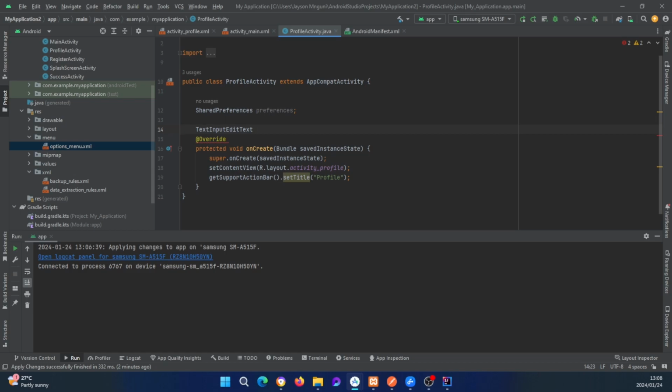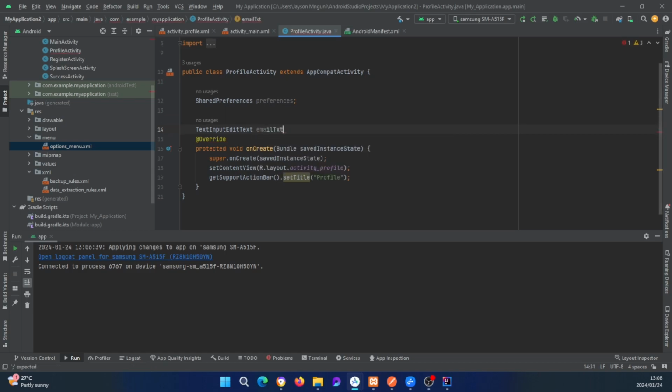The first one is first name txt, and then last name txt.